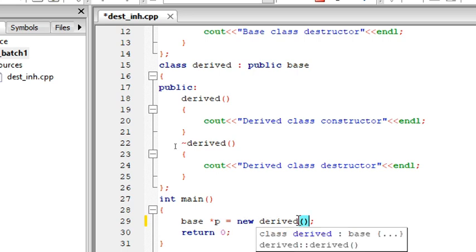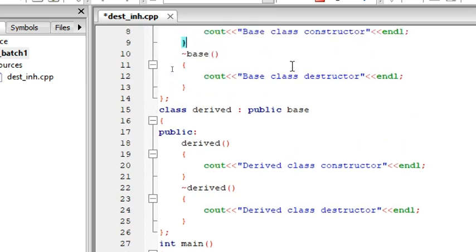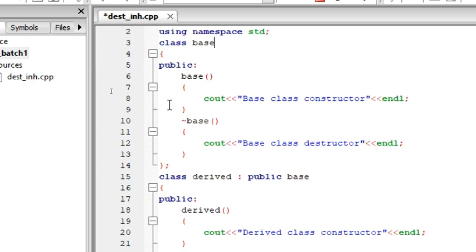So automatically this is going to kickstart my base class's function using the derived class. Once this line is executed, it jumps to my derived class. It looks for whether it is inheriting anything from the base class. Of course it is inherited, so it goes to the base and starts executing all these. First it goes for the base class constructor, and next it goes for the derived class constructor.